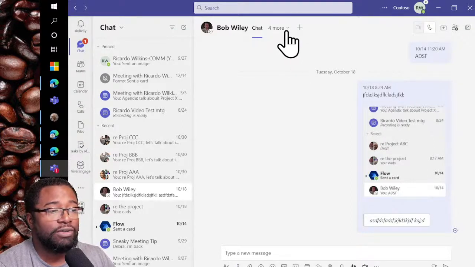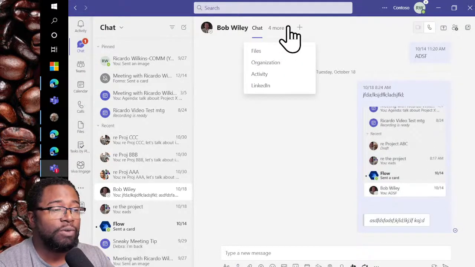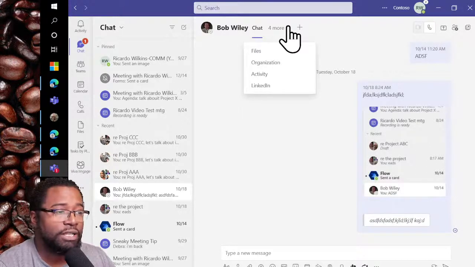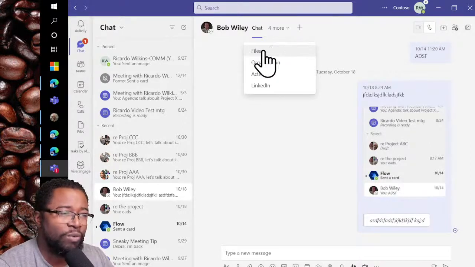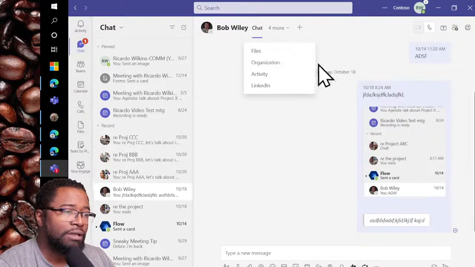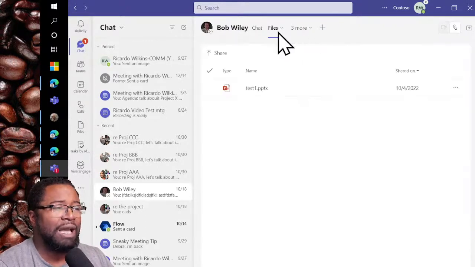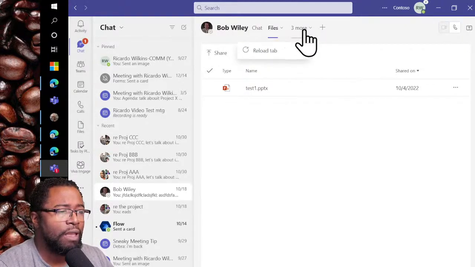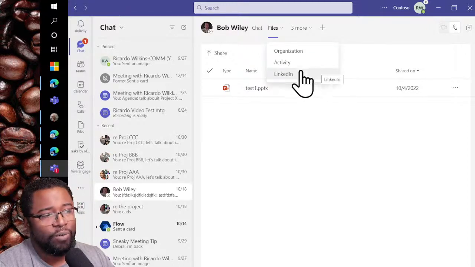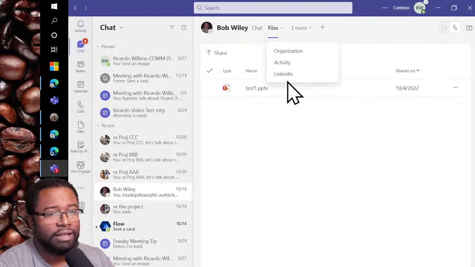Now you can see that there's a few tabs still remaining or still part of this chat. One is the files. That's basically the files that we have shared with each other. That's really what I'm using that for. Not so much like a file collab area or a file storage area per se. And then the other two things. So I'm going to skip activity for a quick sec.